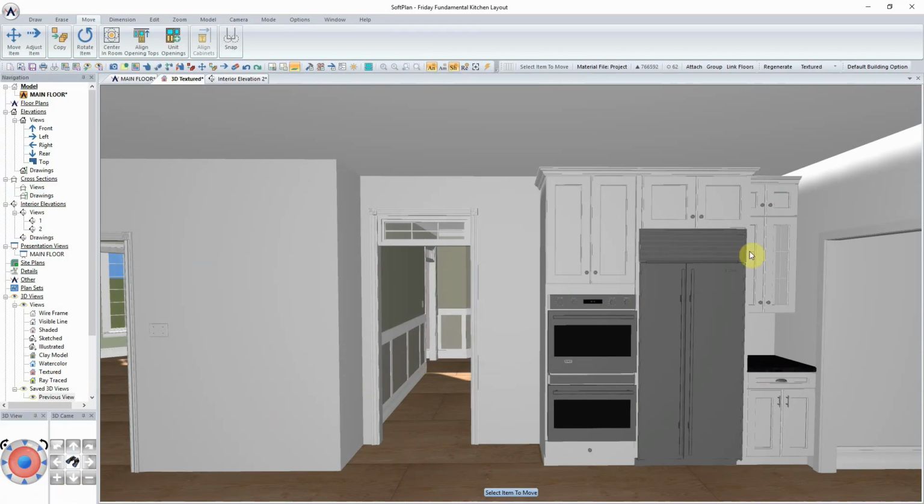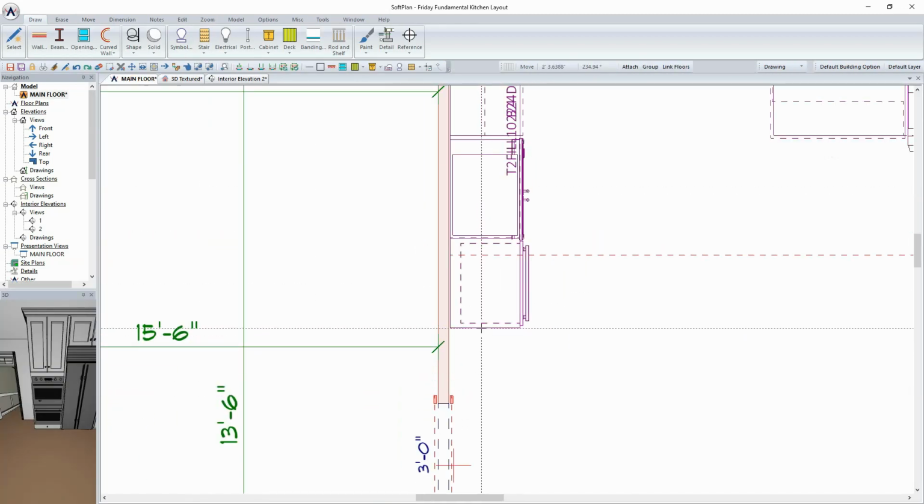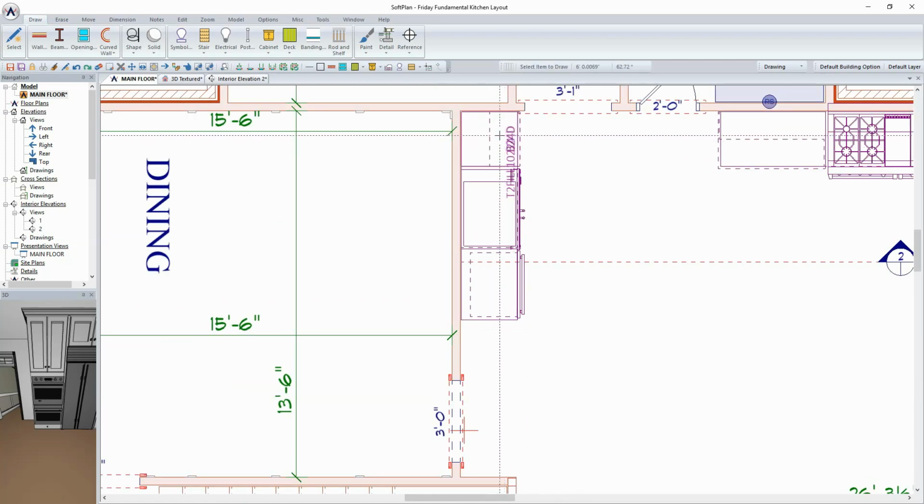I do need to add crown molding to that just to match up, and we're in good shape. So the last thing is I'm just going to duplicate these cabinets over here. I think I've got enough room, so I'll just do a quick check. If I hit Control D, it allows me to just quickly measure a dimension. And so I can see up there I've got roughly 1'11", almost 2 feet.